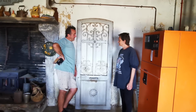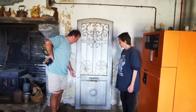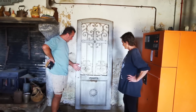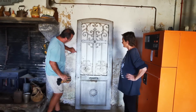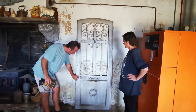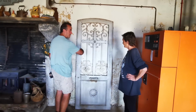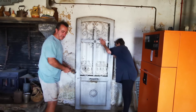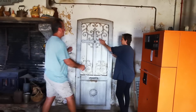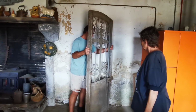Yeah, I like it. It's quirky, it's ornate, it's a beautiful door. The issue that I've just thought about is this latch. We'd have to turn this latch around because this door is designed to open that way. You might not be able to see this on camera, but it's dark around the edges where the frame was. So this door is intended that way, whereas generally you open an external door. Yeah, unless you have it turned around the other way. Well, if we turn it around the other way, let me just do that. You won't have the ornate bit, but I think it may be nice on the outside.